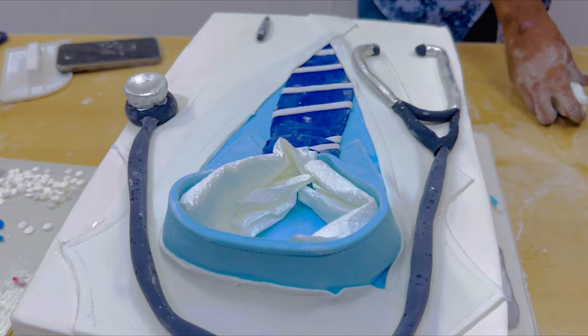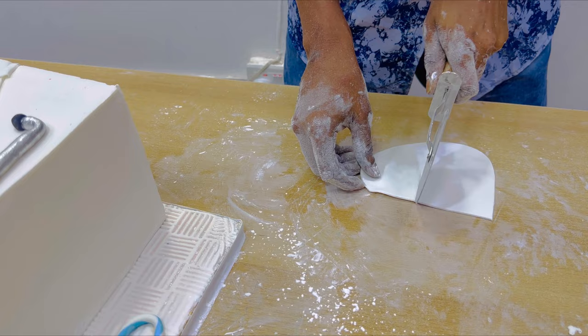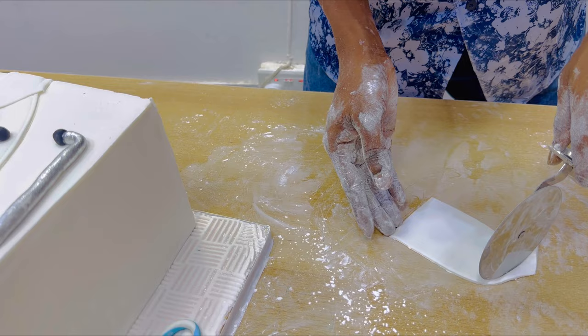We had to mold a pen and create our pocket for our lab coat. So here we have our rolled out fondant. Everything was freehand. You have to do everything with your freehand. We're just going to trim off our fondant to get a perfect pocket shape.